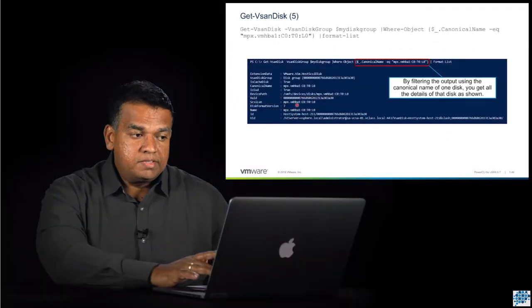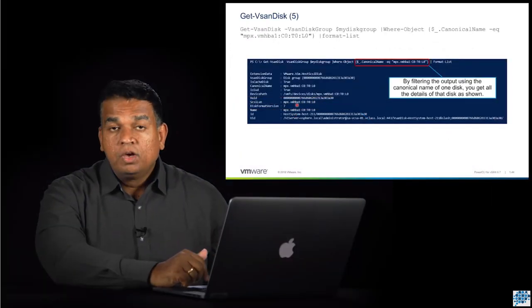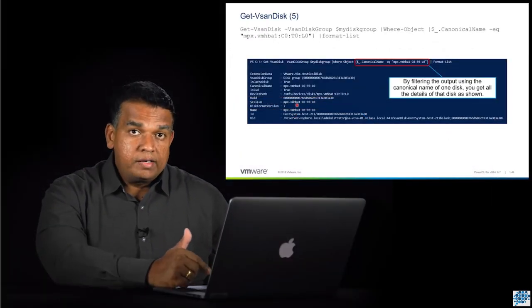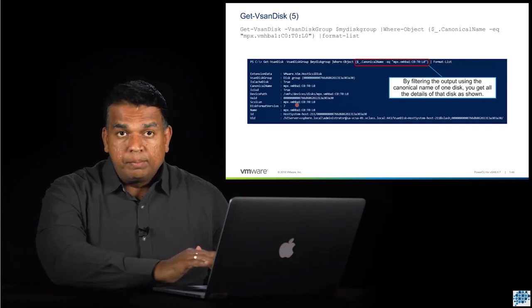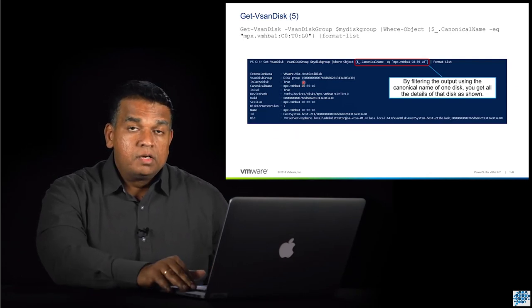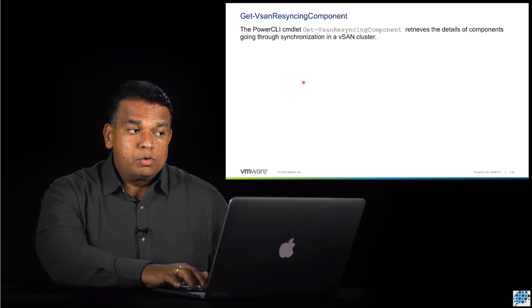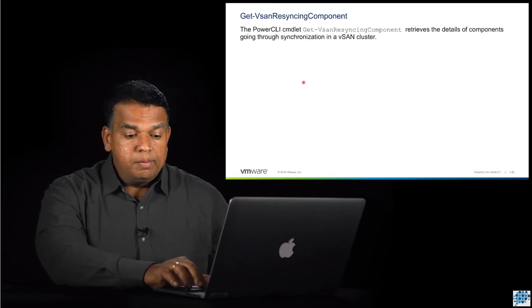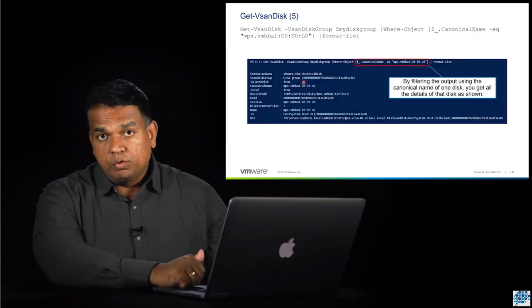Everything is available here. Any kind of information I need for troubleshooting purposes, or if I want to look at the logs and need some particular reference property, I can use this output, which gives me pretty much all the information I might need for that particular disk.